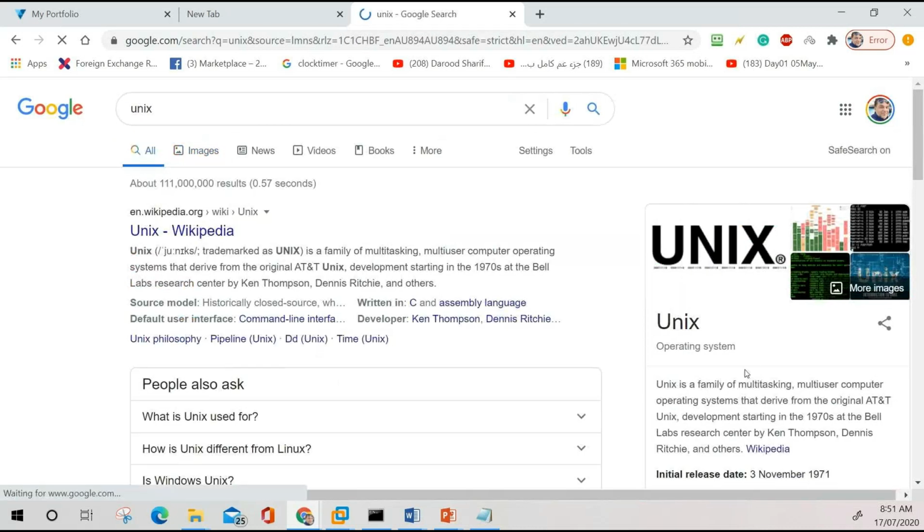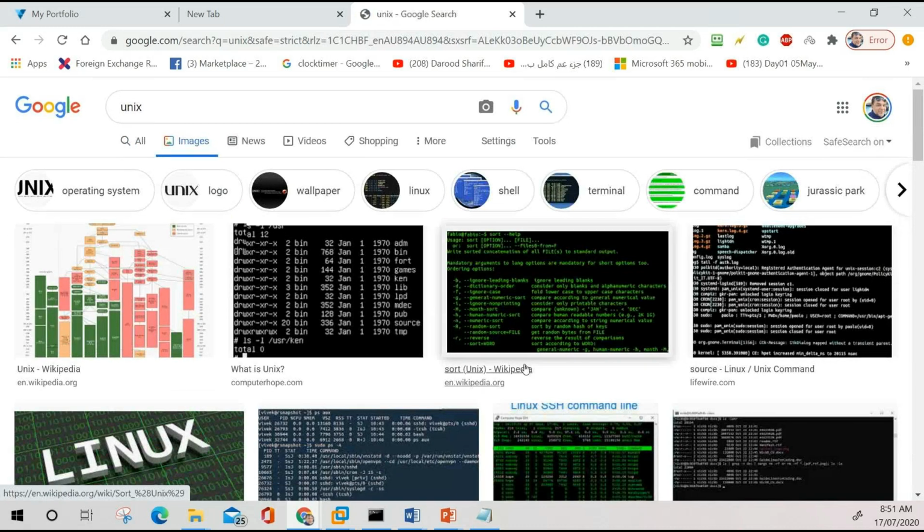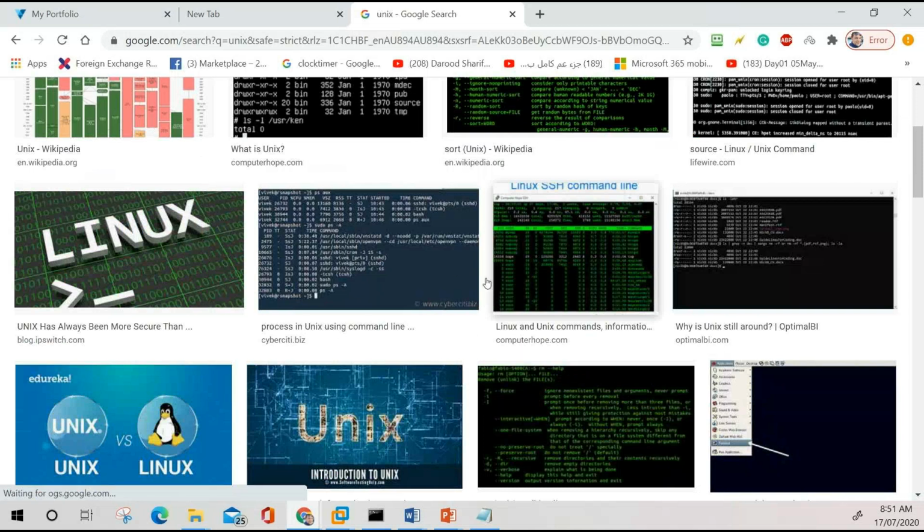So this is Unix. It's an operating system. Unix is a family of multitasking, multi-user computer operating systems. And basically, Unix is all driven from the command line. So there is no GUI, no graphical user interface. Unix is considered to be stronger in security as compared to Windows.